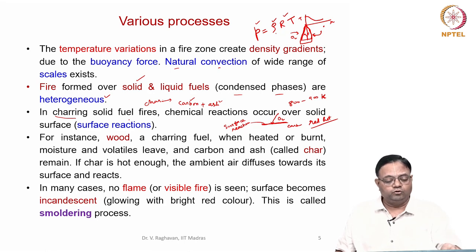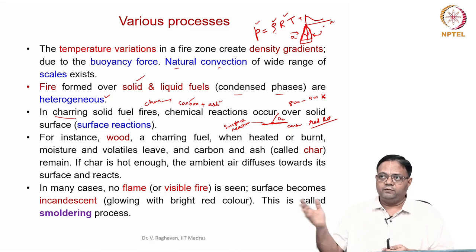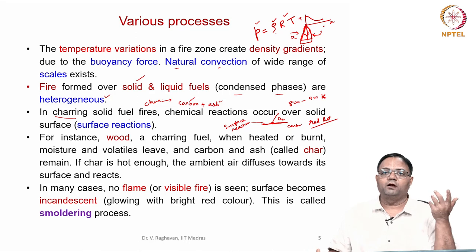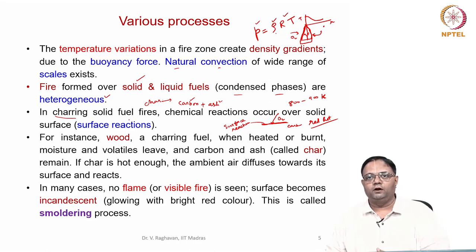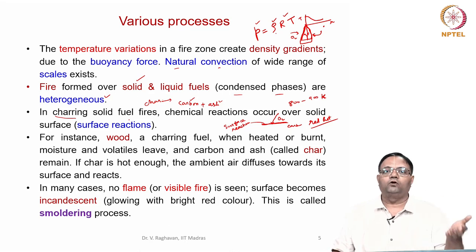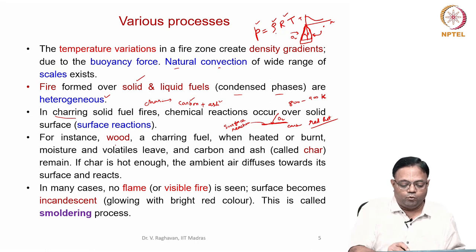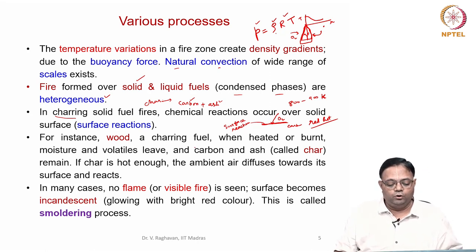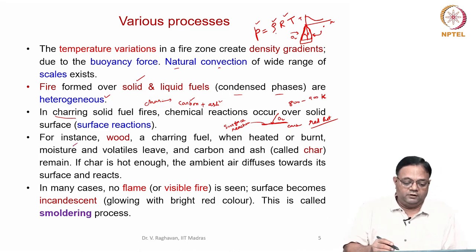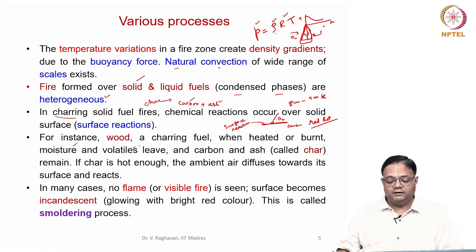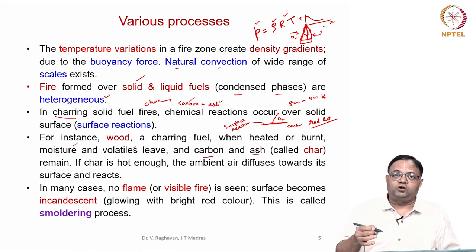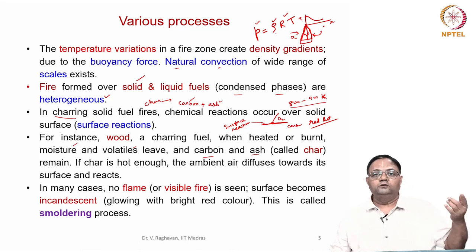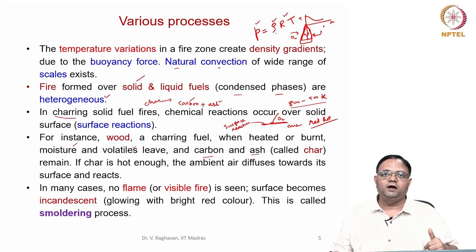This is another important thing to understand. If a table or material is made of wood — or even walls and floors made of wood — upon ignition, if it is a char-forming fuel like wood, a char (carbon plus ash) is formed and that leads to surface reactions. Vinyl flooring will not form char — it is plastic type — but wood is a charring fuel: moisture is released, then volatiles leave, and finally carbon and ash are formed. When further heating of this char reaches 800–900 K, oxygen reacts at the surface.